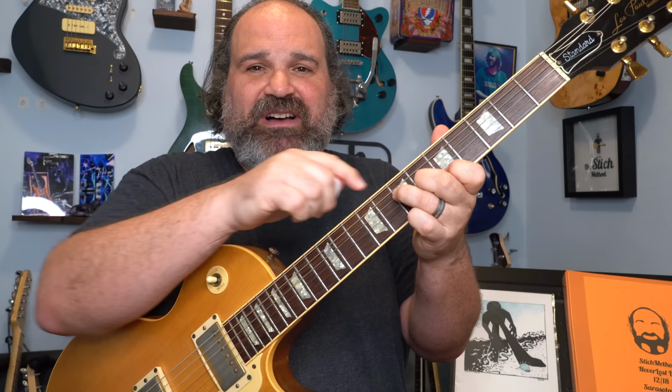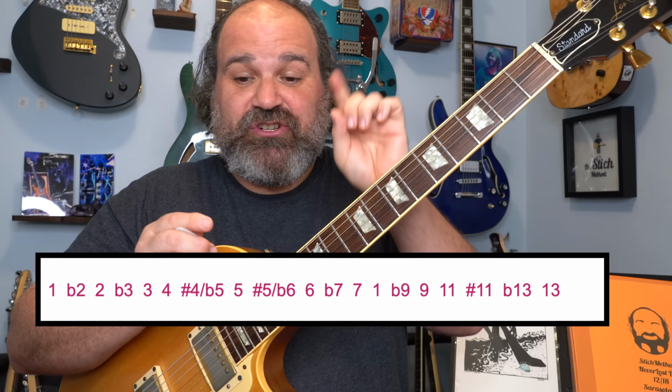Now, every time we move things around this triad, we can understand where intervals come from. What do I mean by that? Well, when you look at those intervals again, anything that has that lowercase b, that's a flat, or a sharp, you know, the pound sign, that means it is different from the major. That's what those things mean.